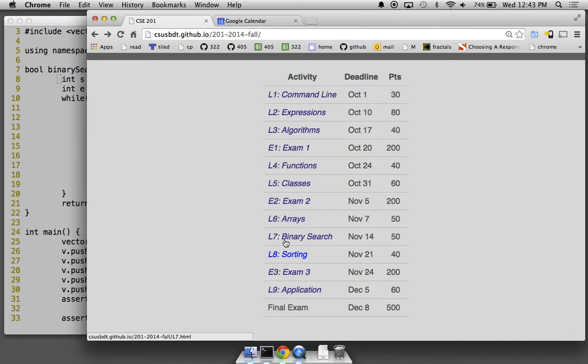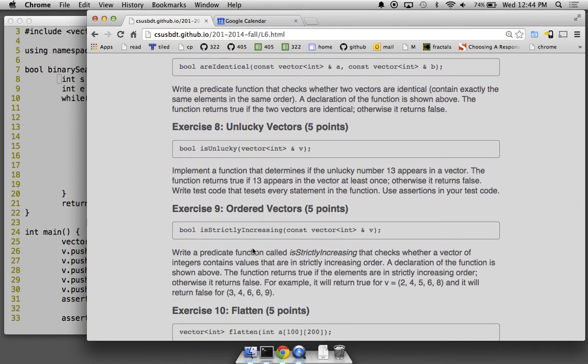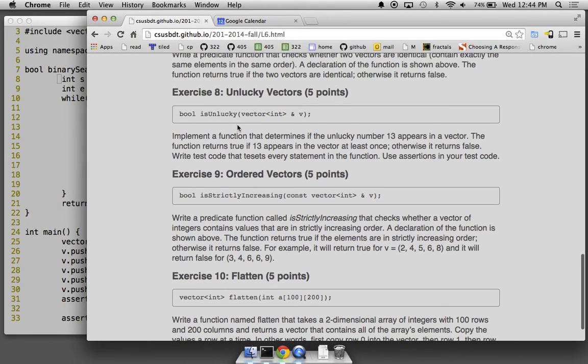What's number 8? We can finish now unless you want to look at a lab exercise. I can show you how to do it if you want. Can you do lab exercise number 2 through 5, please? Just FYI. Which one? What do you want to see? Anybody stuck on something? I'm stuck on lab 6. Which one in lab 6? Oh, she means from lab 6. Which exercise? Number 8, unlucky vectors.